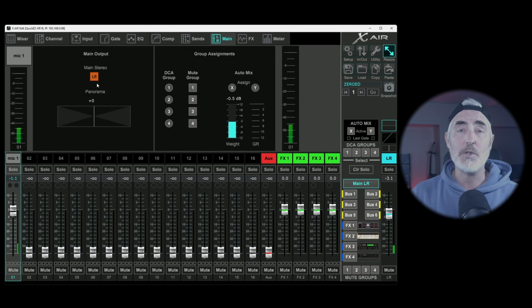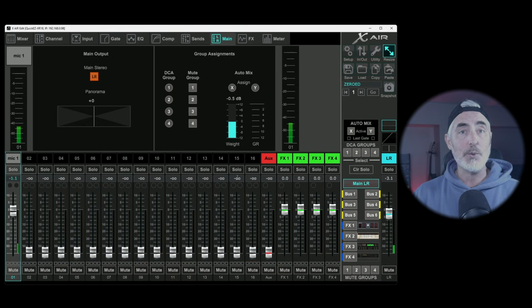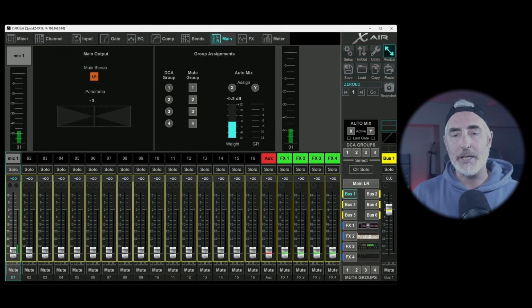A really good use for this would be, let's say, a click track, where you're sending that click track from channel 1 maybe to a whole bunch of in-ears that you have set up on all your buses. Now, to be able to adjust that signal on the fly, turn it up or turn it down, maybe you don't want to click the bus, then go in and adjust the level manually for each one.